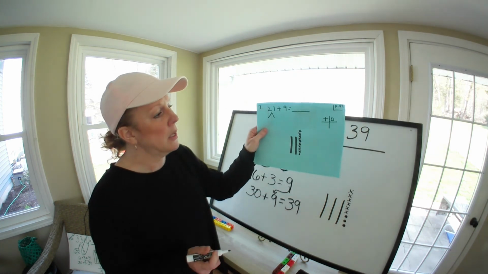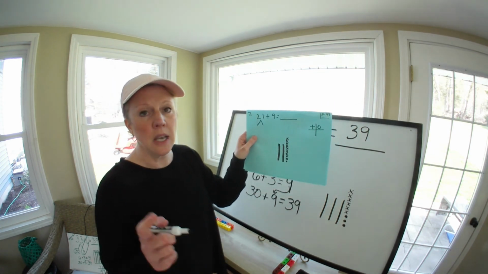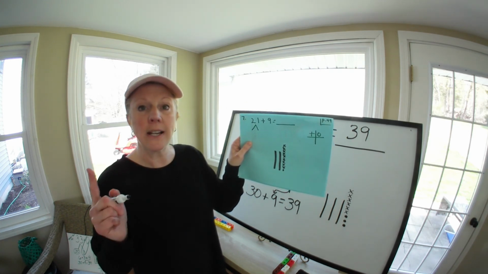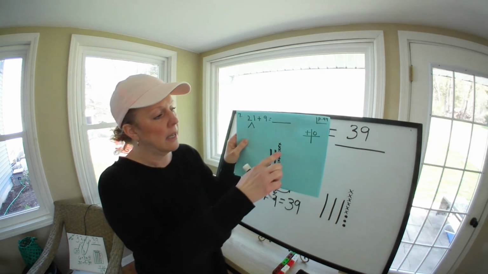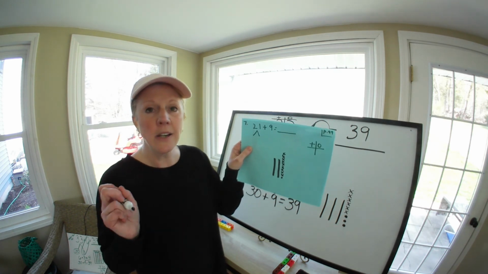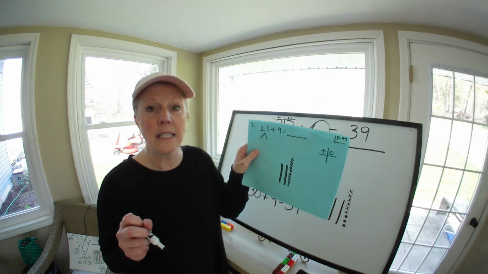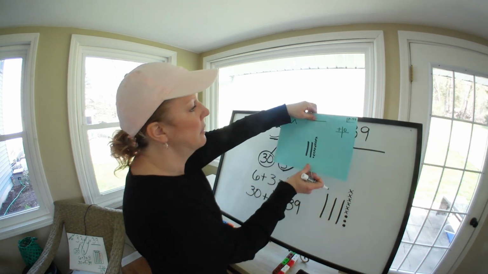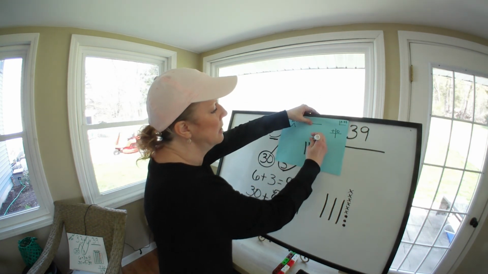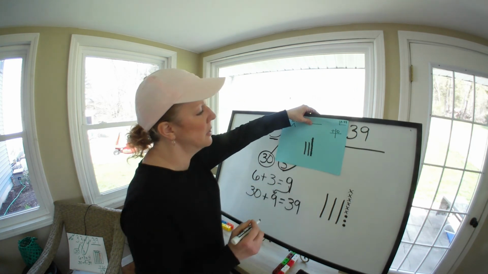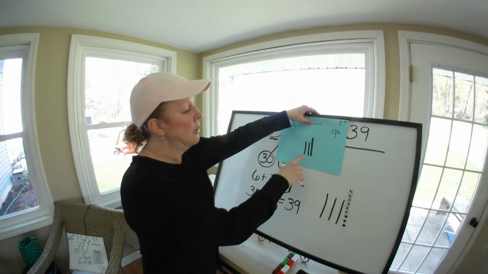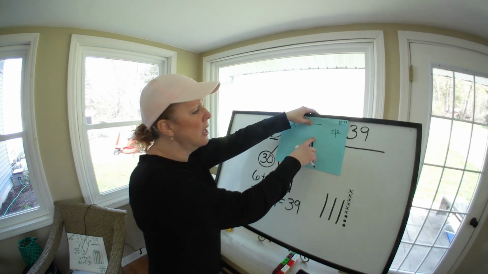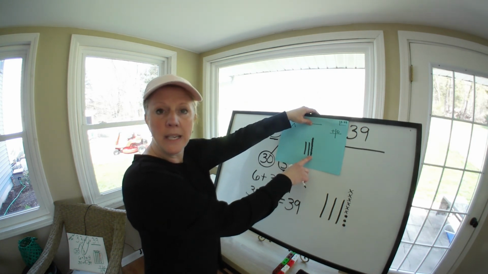Now, what we're going to do is we need to take a look, because I'm hoping that some of you noticed something. We've been practicing friends of 10. If I look at 9 and 1, I know 9 and 1 make 10. So watch what I'm going to do. I'm now going to take this here and I'm going to make that into another 10. Because now I don't have just 2 10s, I have a third 10, because I know that all of my ones together make a 10.